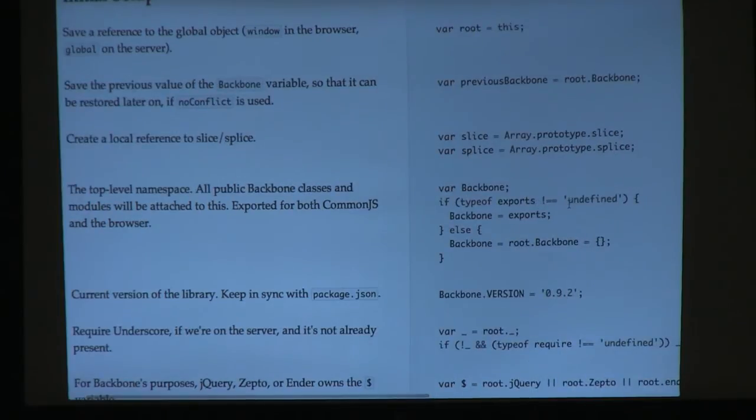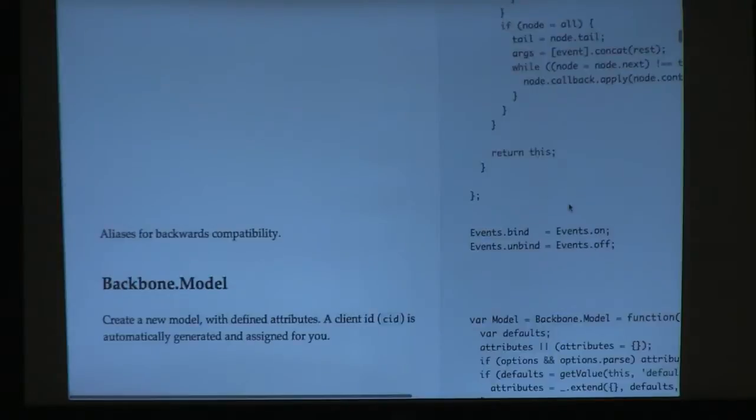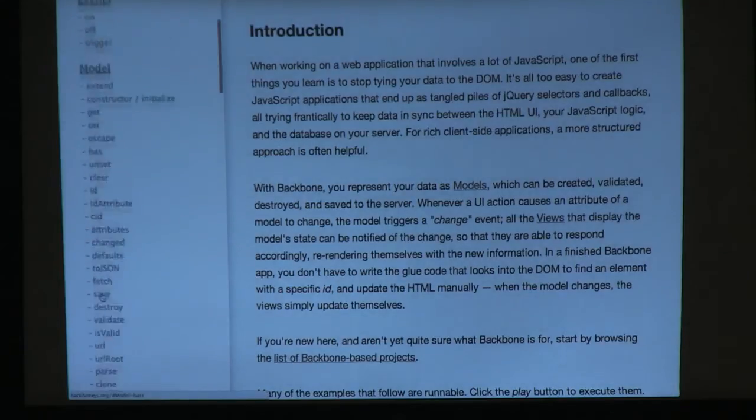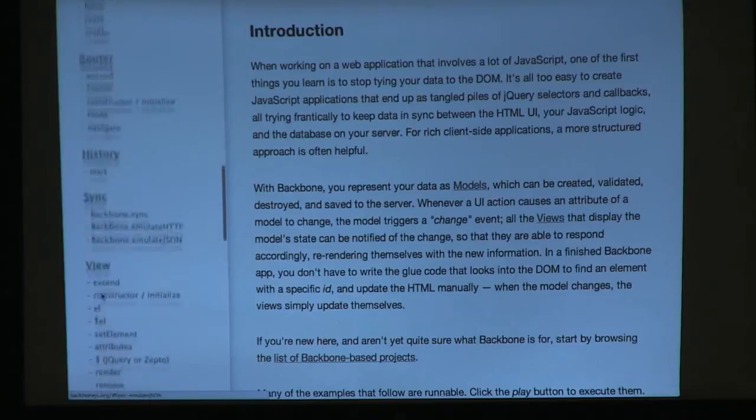So if you want to know how either of these things works, reading the source is not as scary as it normally might be, right? And so you can scroll down. You have all of these. Here are the events we were talking about, et cetera. And in Backbone, similar docs to Underscore, you just have this sidebar of stuff. It also has a router for controlling where your URLs are. So if you want to use push state or hash bangs, that's for you.